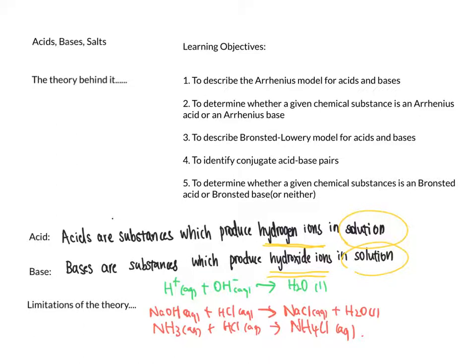In the sodium hydroxide case, hydrogen ions from the acid are reacting with hydroxide ions from the sodium hydroxide, in line with the Arrhenius theory. However, in the ammonia case, there don't appear to be any hydroxide ions. But if you look at the equation carefully, the ammonia is in solution, NH3 aqueous, and reacts with water like this. Let's get my pen out. This is a reversible reaction.